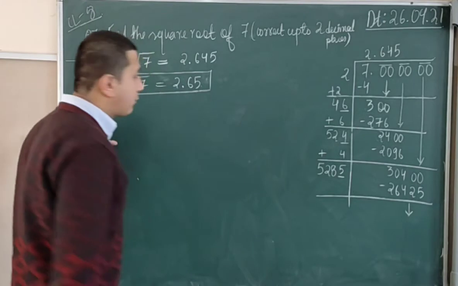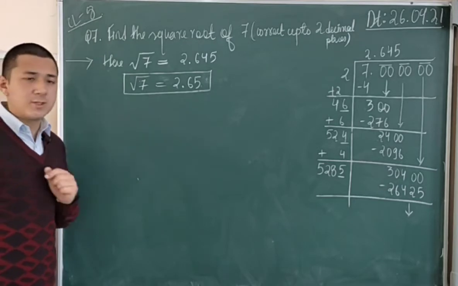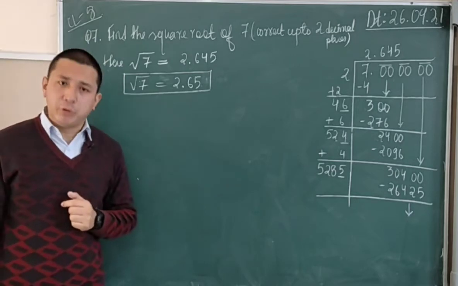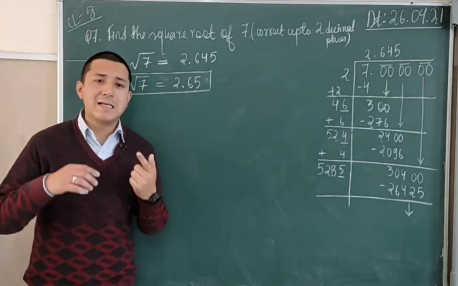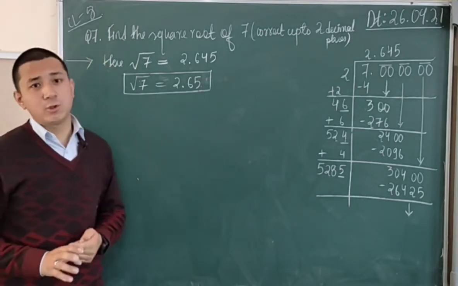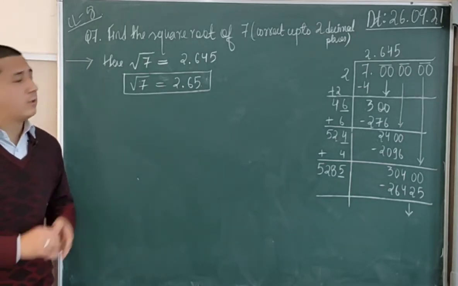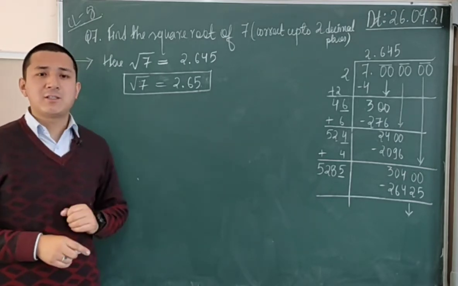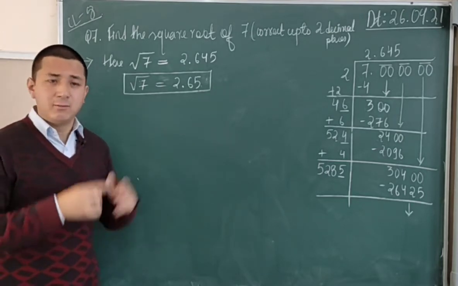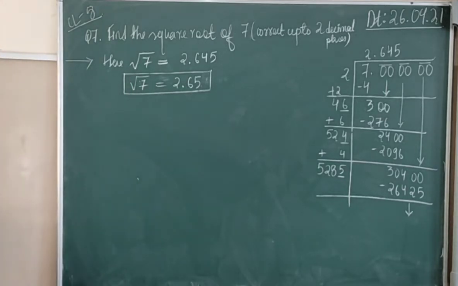Alright, the second part of this question, which is root over 4 plus root 7 divided by 4 minus root 7. I am not doing it out here because you have not done rationalization. Rationalization is actually in class 9, it's not in class 8. So I am not doing that second part of question number 7. Same goes with question number 8 also. Here we are only learning squares and square roots. When you reach class 9, then we will bring rationalization. But if you want that, we can do it as well. Right now it's fine, so the second part we are not doing it. So pause the video, note it down.